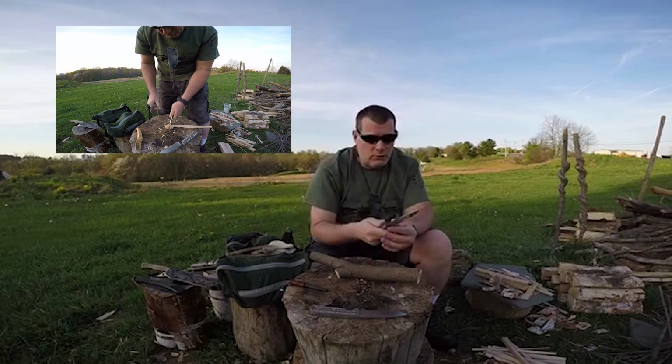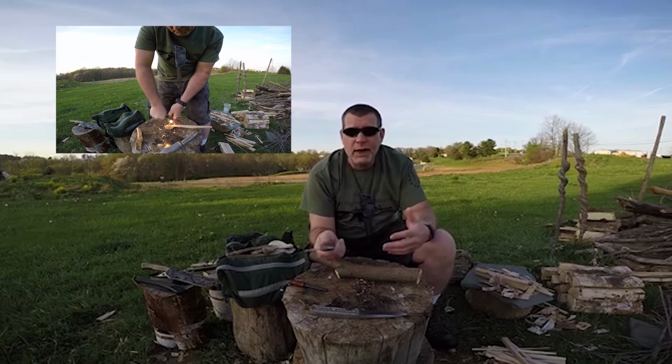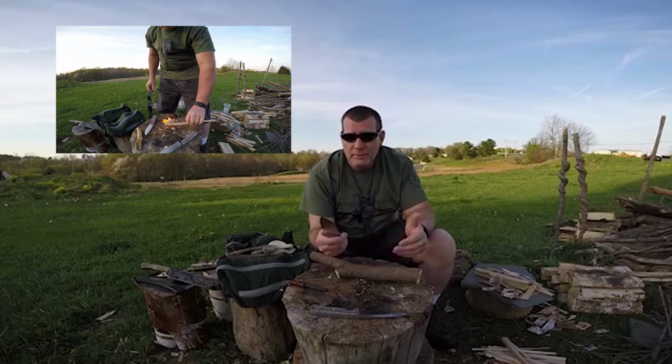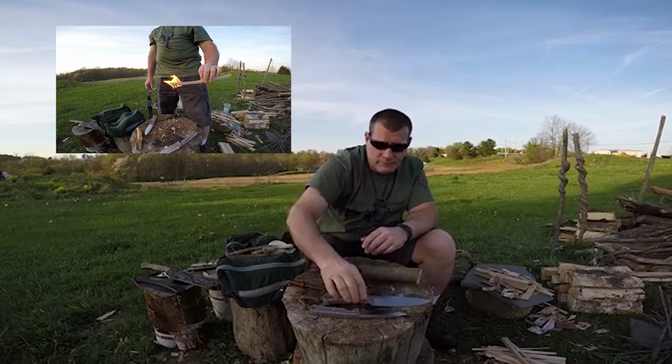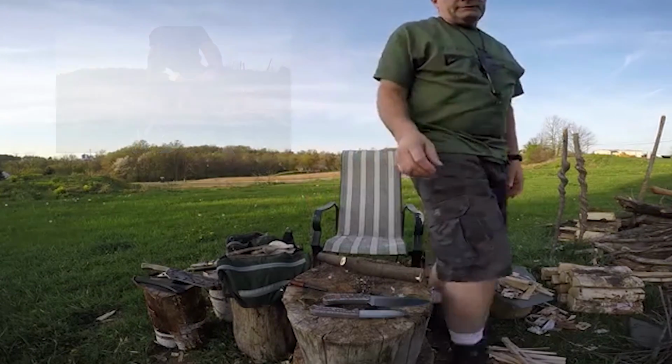Okay, so a few of us have redesigned those knives that we had when we were kids that were real popular back in the frontier days, and we made them better, you know? So there it is. Okay, let me show you what we got for the fire lay here.